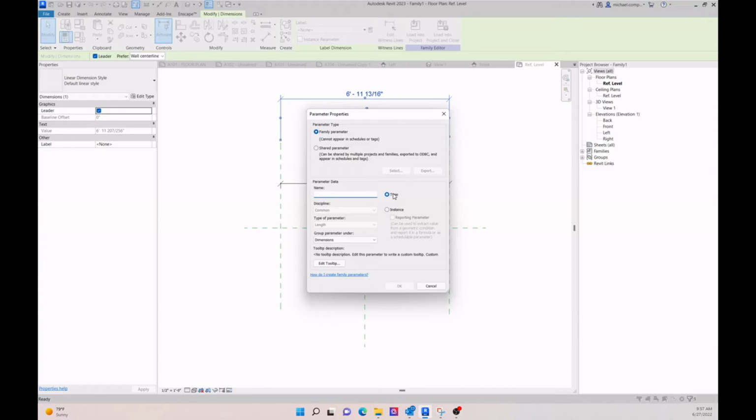But in this case, I want one 5 foot block, I want another to be a 4 foot block, and another one to be a 3 foot block. That's an instance parameter because I can control them independent of each other, right? So it's that whole parent-child relationship. A type is the parent, a child is an instance of that parent, but it could change.